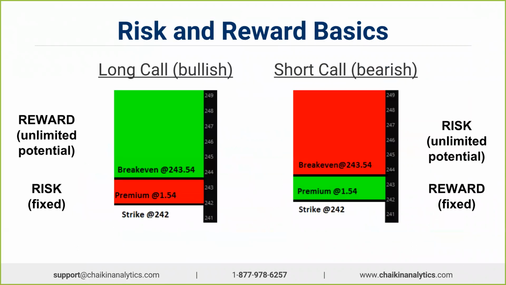We talked a little about risk and reward basics, understanding where your break-even number is. If you buy, you need to overcome the premium before you get to your break-even number. Everything above that is profits. If you're a seller, taking your money up front, the break-even is exactly the same. We talked about this last week. It is a zero-sum game. If you buy a call and you make $1 on that call, somebody lost $1 on that call. So it's a zero-sum game. What your option is making, someone's option is losing. When your option is losing, someone's making it off you.